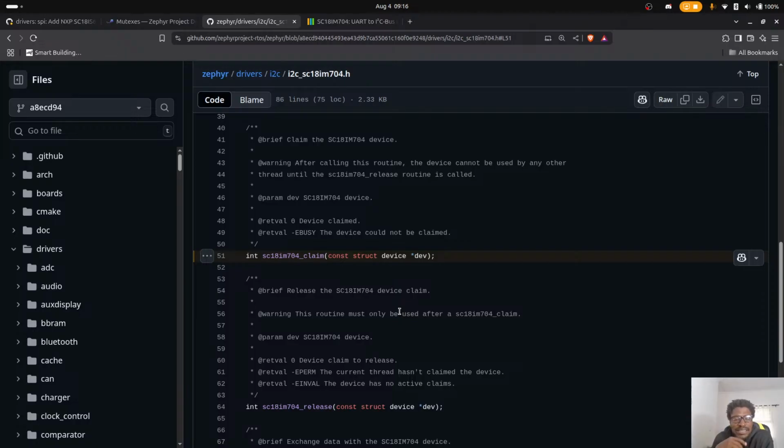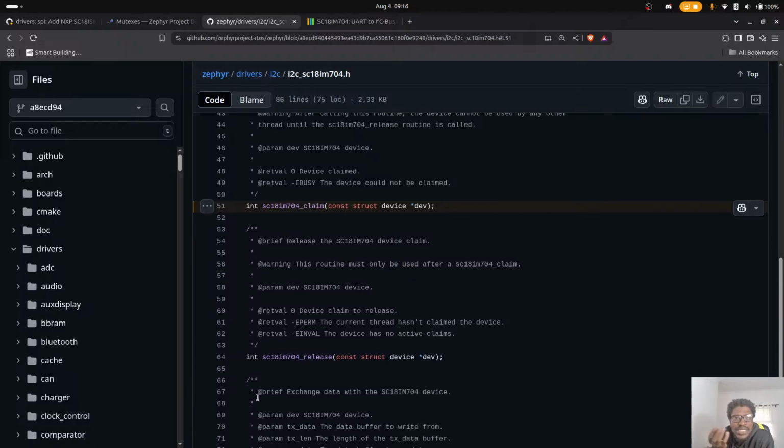We'll check that later. And then we have a release routine, which lets go of the claim that a thread has on the bridge.